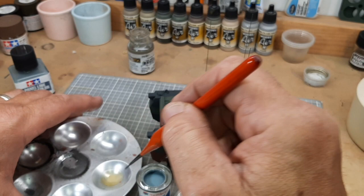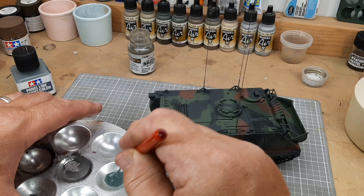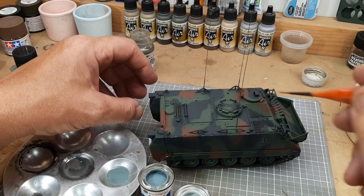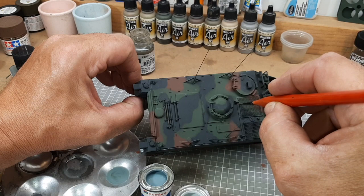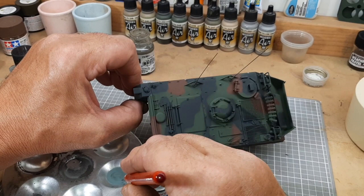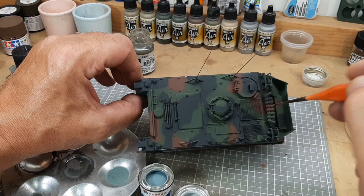The next thing I'm going to do is create a wash for the top. I'll take the same enamel, put a little bit of paint and enamel thinner together to create a color — I want it a hint darker so I'll add a little of the darker color. Then I'll just touch it in different areas; the enamel will spread out and highlight different details. The more you thin it, the less color you'll see, but you can always repeat and add more. Do a little bit first, see if it gives you the coloring you're looking for — it's a lot harder to undo what you already did.